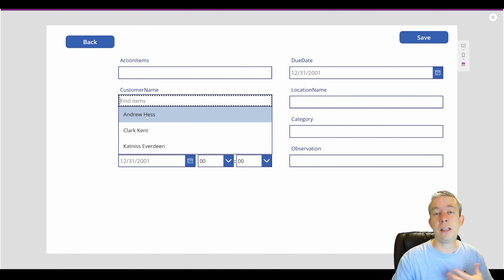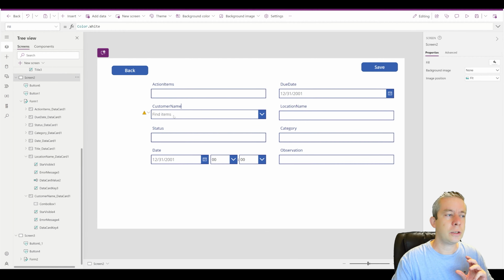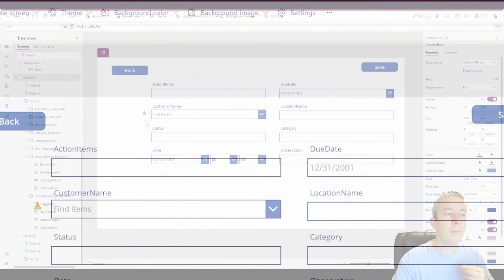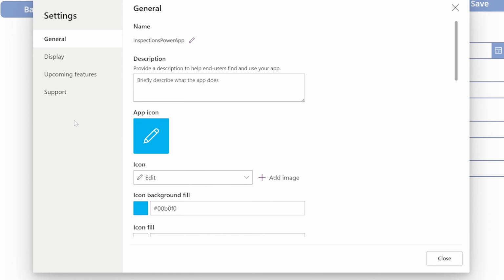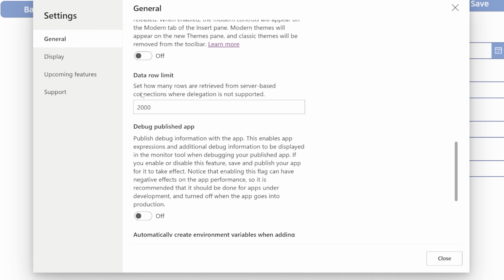Now this does leave us a delegation issue, but it's okay. Let's double check and check it out. If you come into settings of your Power App, a lot of people run into this when they use a SharePoint data source or even Excel. I don't recommend using Excel. But you'll notice right here we have a data row limit, and yours will probably say 500.